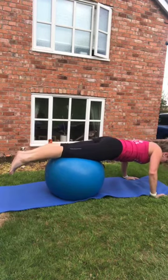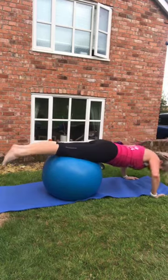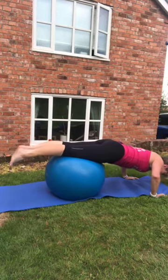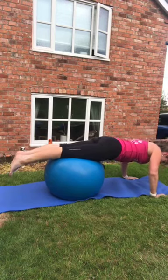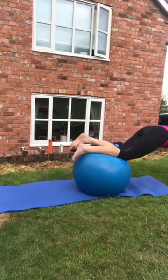Three. And look at the speed. When you go to the gym, you see lots of people doing loads and loads of press ups like that. No, we go down slowly, we come up slowly. If that's too easy for you, because I know I've got some real fitties in my class, you can have the ball here.